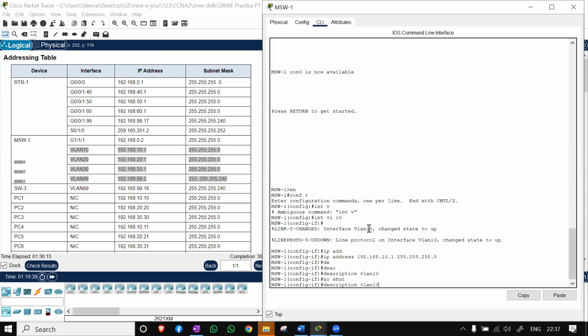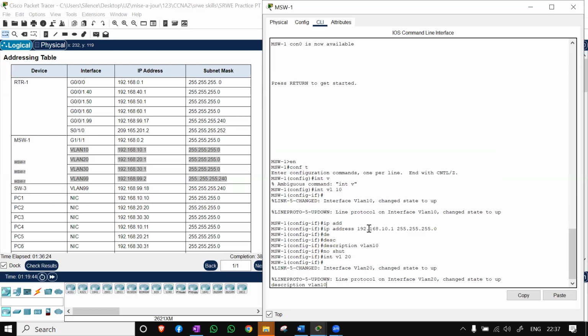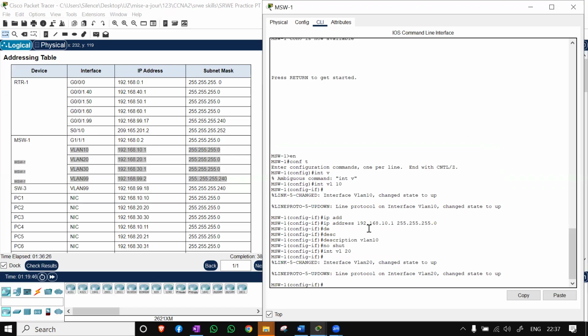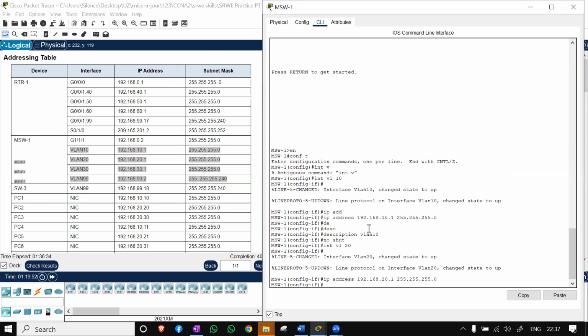Now let me create another VLAN, VLAN 20. Right here we have interface VLAN 20. Description: VLAN 20.